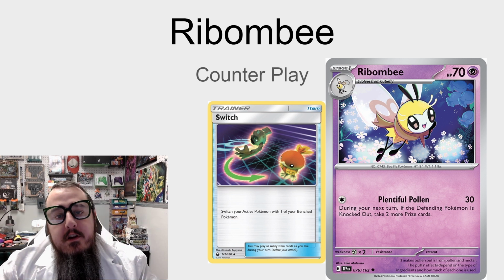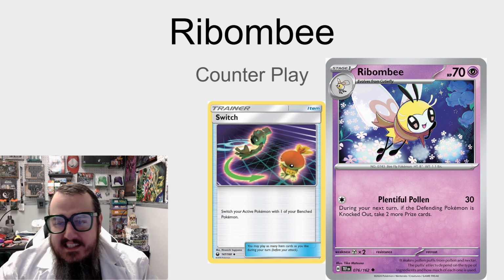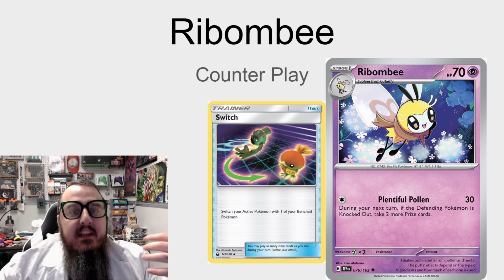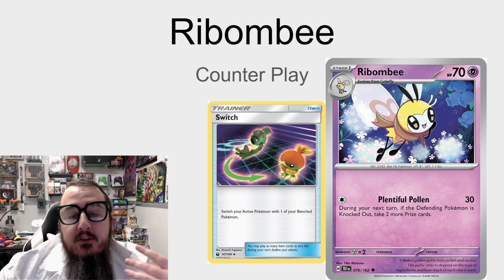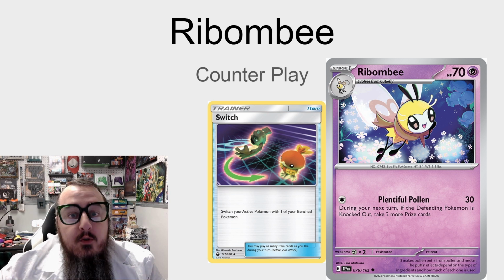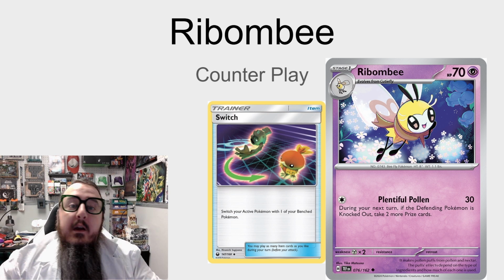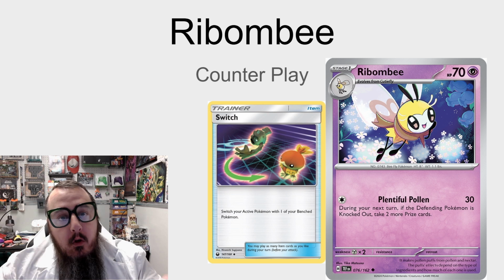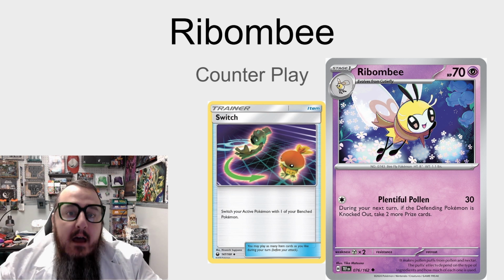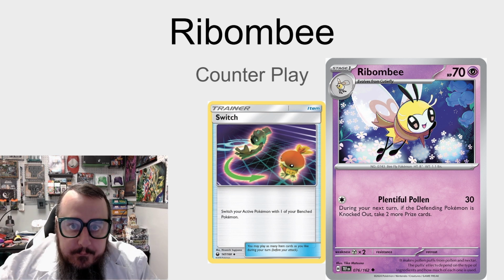Rabombi states during your next turn. So that gives your opponent a whole turn to negate this effect, right? And the effect is placed on the defending Pokemon, so it's super easy to remove effects on defending Pokemon. You'd get them out of the active. Play a switch. If you switch out of the active, that Pokemon no longer has that effect. And so your opponent is able to solve that piece of the puzzle, right? That's where Rabombi is way more fair.